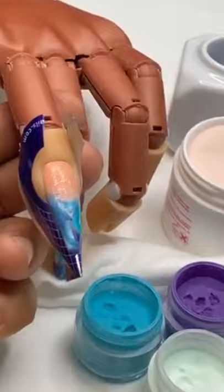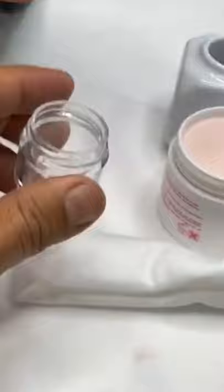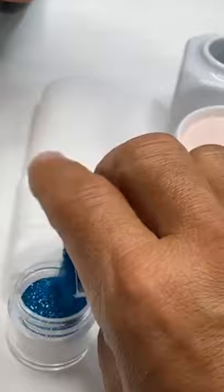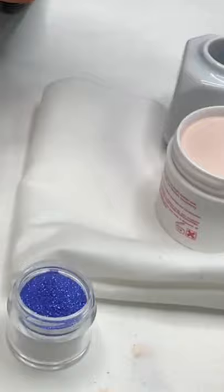What I'm going to do is come through. I didn't pre-mix it because I wanted to show you guys how to do that as well. So if I have an empty container, I'm going to take some speed clear and fill it up to about this point, right there. Then I'm going to take royal blue. Let's go with a heavy concentration of royal blue, and then a little bit of shock. This color is sick. And then a little bit of star sand right over the top. Let's go ahead and cap this.